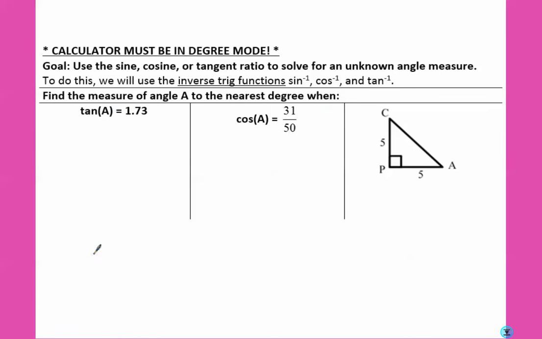All right, for our next type of problems, we're going to start finding the angles in some of these triangles. Now, this is very, very important. Your calculator must be in degree mode before you do this. If it is not in degree mode, you are 100% most definitely going to get the wrong answer. So, as soon as you walk into the classroom next class, you want to pick up your calculator and put it in degree mode. So, how do we do that?